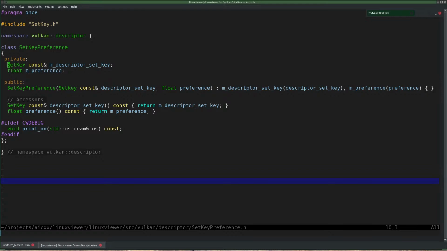Yeah, what is this? Oh, that's why the previous file was a const reference, because this thing is returning a const reference. And this thing is returning a const reference because the bloody class is storing a const reference. And the set key preference.